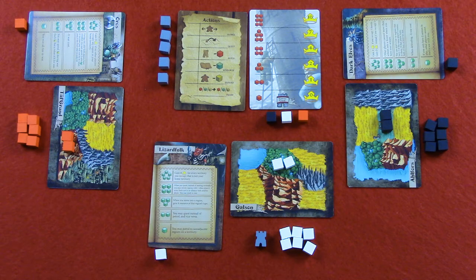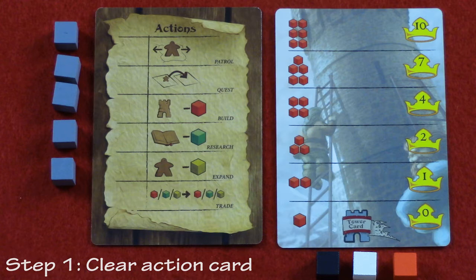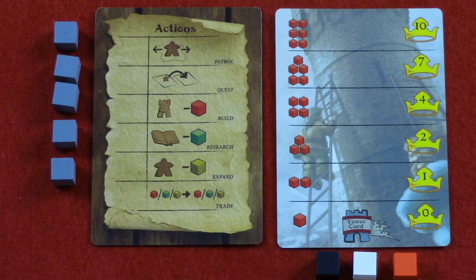The player who most recently swung a sword will be the starting active player. If no such player is available, sigh and randomly determine the start player. On a player's turn, they follow five simple steps. First, check to see that there are available actions, meaning that there are action cubes available in the supply. If no action cubes are available, remove all cubes from the action card and place them back in supply.